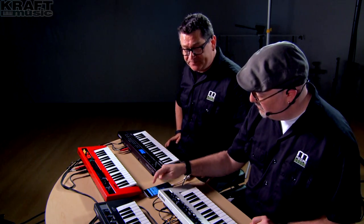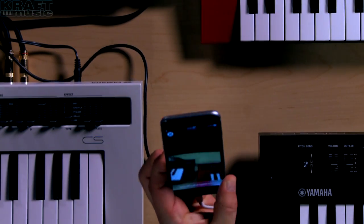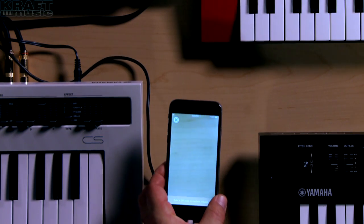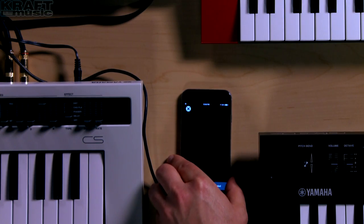Another cool thing about this app is you can actually save each voice as a QR code and then send that as an image to somebody so they could scan it with their app and send it into their Reface. That's kind of a fun thing to do. Very cool. Just by hitting this button, it drops me into the camera mode, as you can see right here. And if you had a QR, you could scan that, and then that sound would be sent to your Reface.